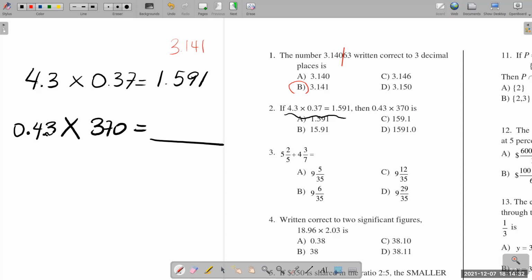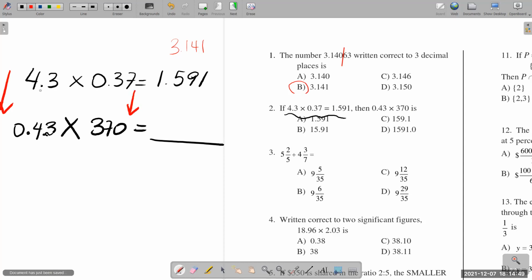So like I was saying, these two initial numbers have the same digit. It's just that the point is placed in a different position. So all we need to determine is what types of jumps we need to do to go from here to here and to go from here to here.